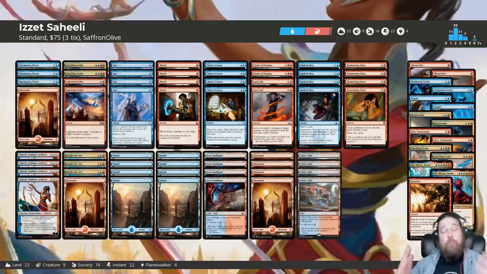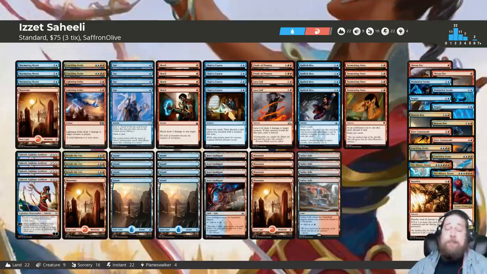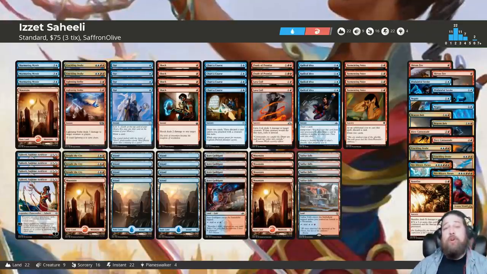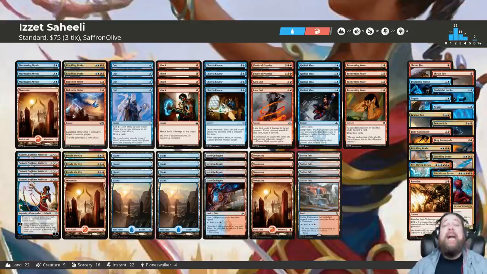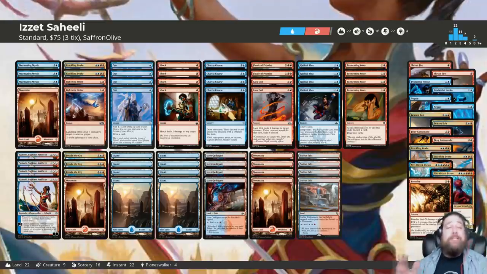The other card I was super impressed with was Finale of Promise. That card is really, really strong. It is way better than I thought it was. And in this deck, it's especially good because we're triggering all of our payoffs. But even outside of that, getting back two 1 mana spells for 3 mana, or even better, two 2 mana spells for 4 mana, that is a ton of value. So don't sleep on Finale of Promise. That card is really good.